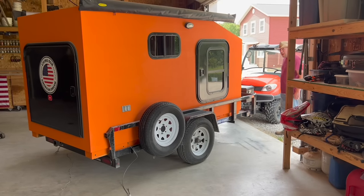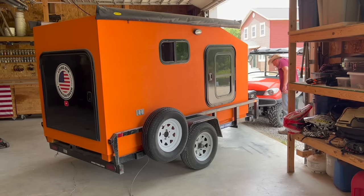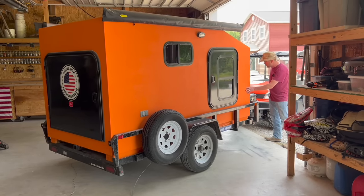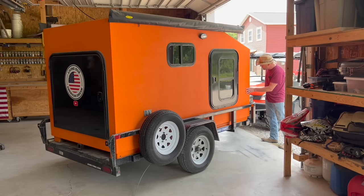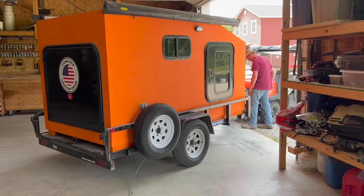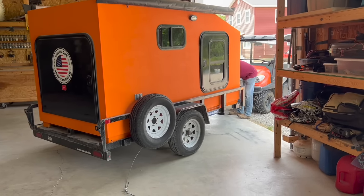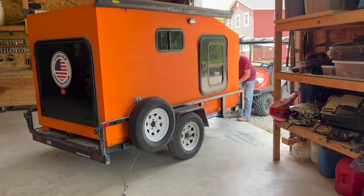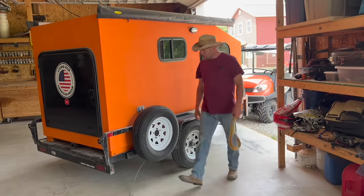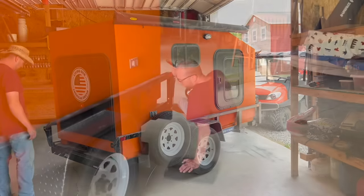Had it too far back. I didn't have enough tongue weight. So now I kind of got an idea of where it should be. That's about right there. So now we can pull the strap out of the front. And if I'm correct, I should have a few inches in the back.